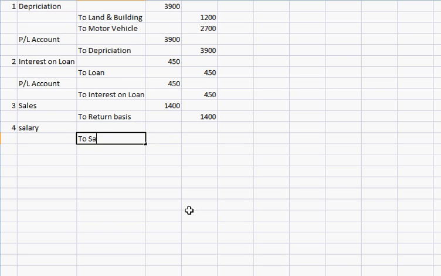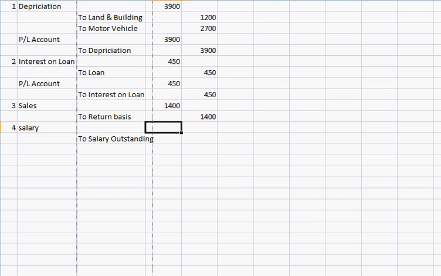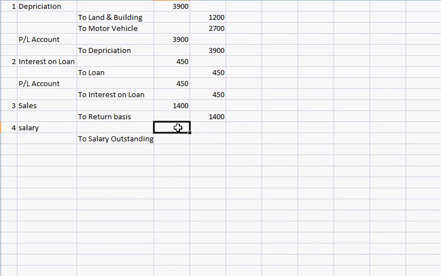So salary outstanding is a liability, and it is increasing, so it would be on the credit side, and the amount is again, I guess, 1400.